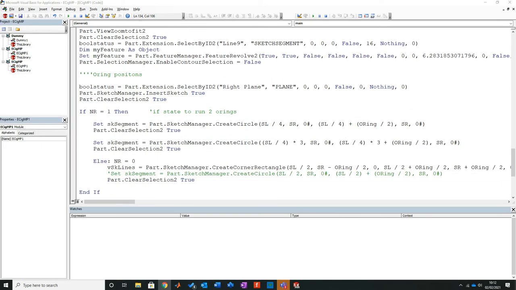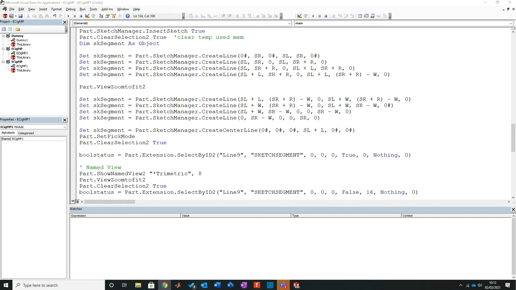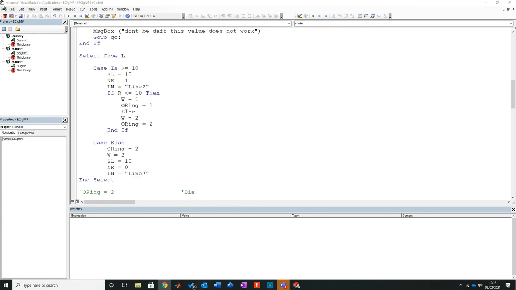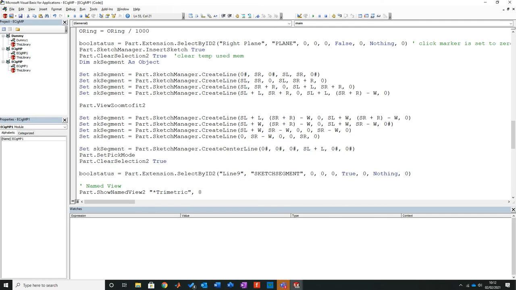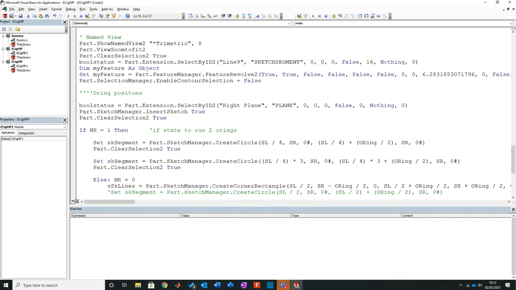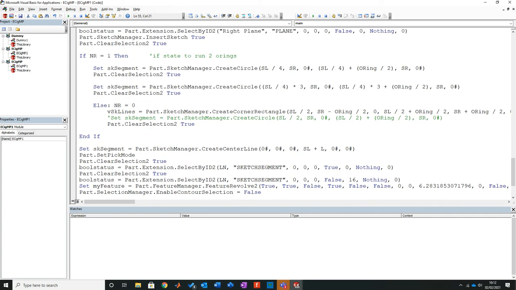Now the issue is when we jump into this, a circle, two circles in a line, means that there's hardly any lines in there. As we know, these systems like to count how many lines are in position, so it's a good point of reference. If I scroll up, this here where I've said line 2 and line 7: line 2 is an example of where there are circles. Line 7 is because it's a corner rectangle, and you end up with so many extra lines in that drawing.